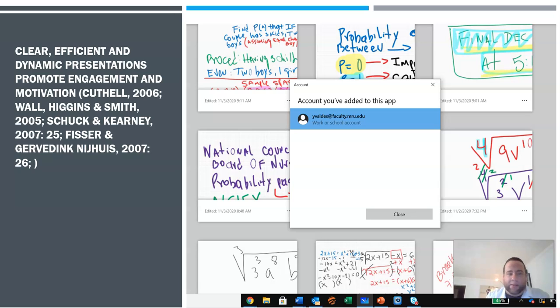One example is by Coral Hinking and other authors, who said that clear, efficient, and dynamic representation promotes engagement and motivation in the students.